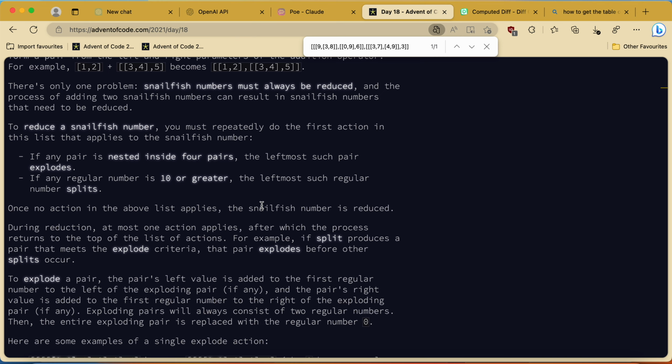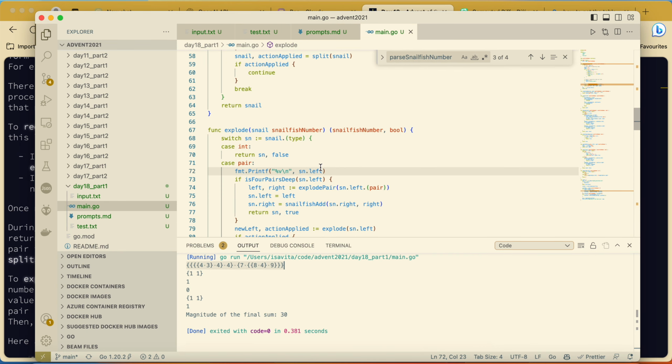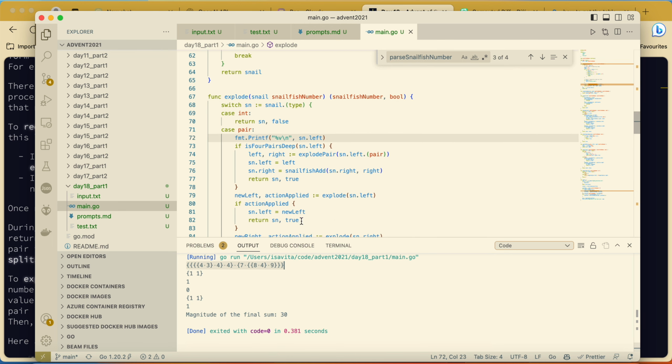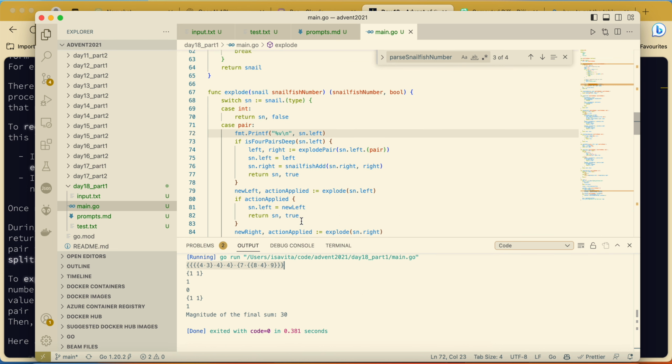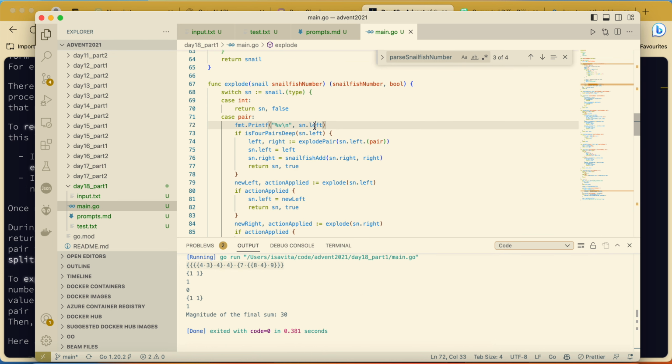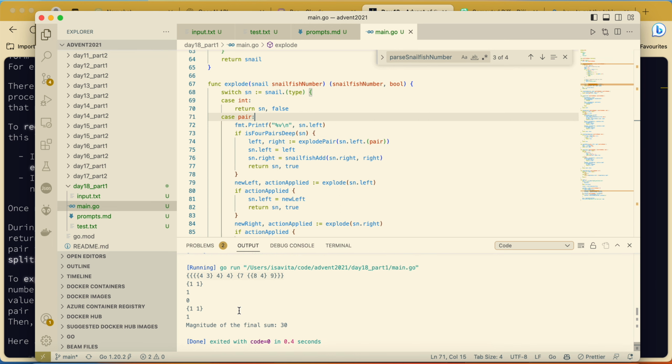Okay, in our case, here the left it's not nested in 4 pairs, but the actual showing that be simply this thing instead of the left.